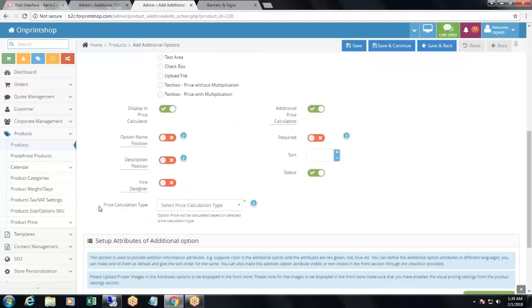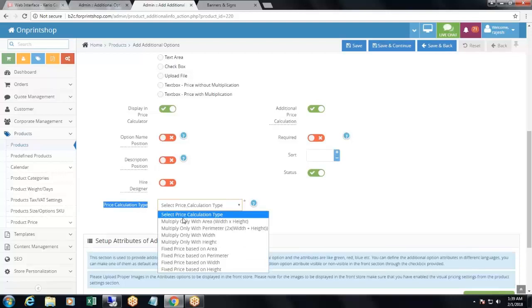Then price calculation type you will need to select from here, like multiply only with area, that is width into height, or multiply only with parameter 2 by width into width plus height, multiply only with width, only with height, fixed price based on area, fixed price based on parameter, fixed price based on width, and fixed price based on height.